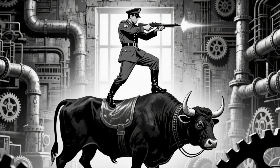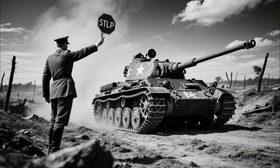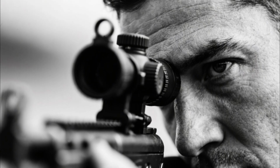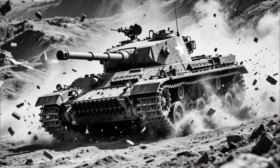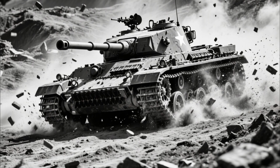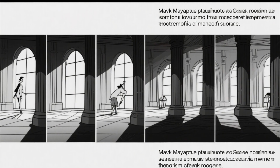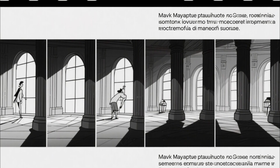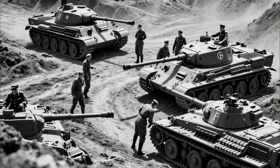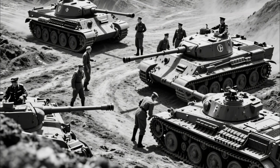That's what it was like for a gunner. To have any chance of hitting a target, especially one at a distance, the tank commander would order the driver to stop completely. The gunner would then take careful aim, fire, and hope for the best. Often the tank would then quickly move to a new position to avoid return fire before stopping to aim again. So real tank battles were a methodical, nerve-wracking process of stop, aim, fire, move. They were engagements fought at a walking pace, or more often, from a complete standstill, with crews desperately trying to get the first accurate shot in.